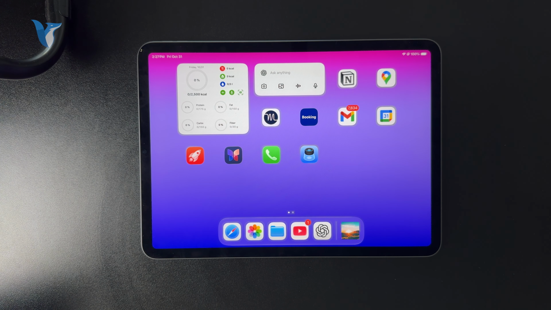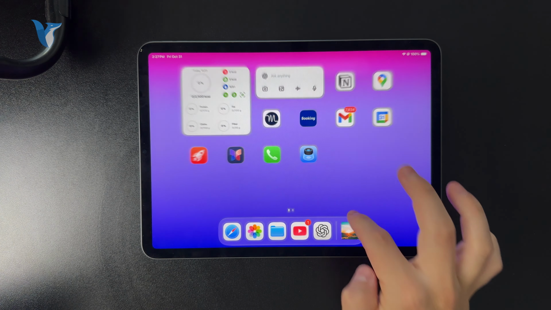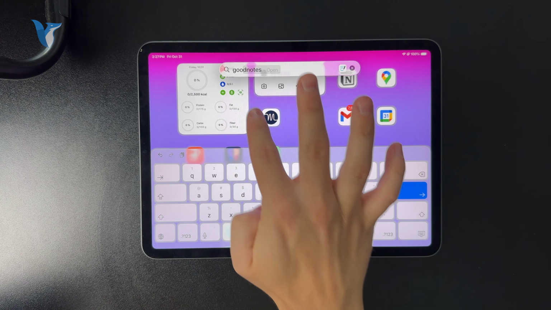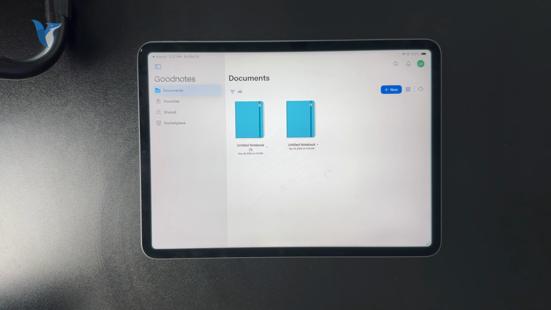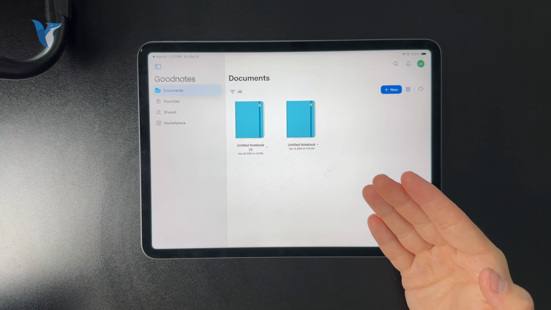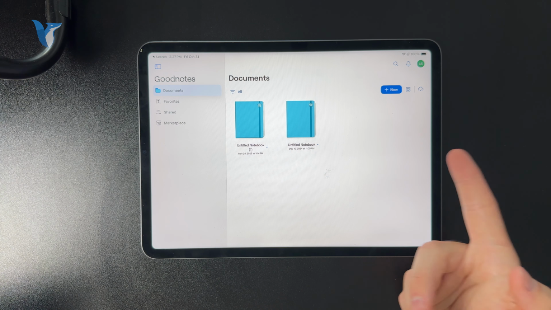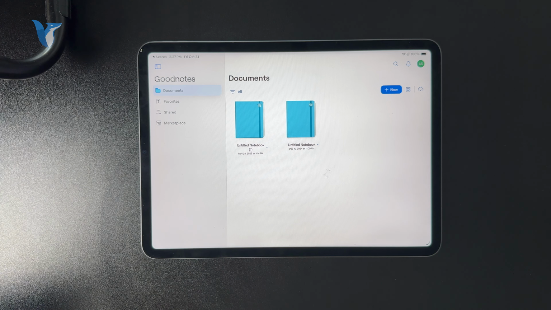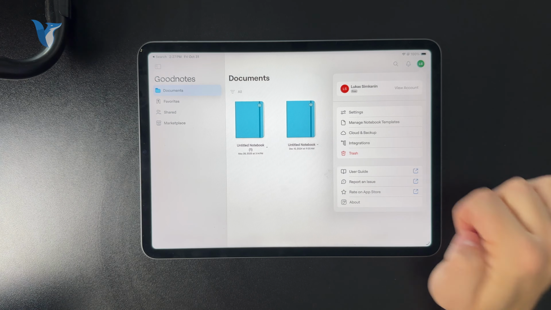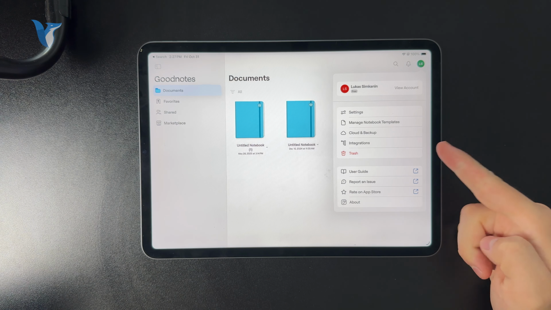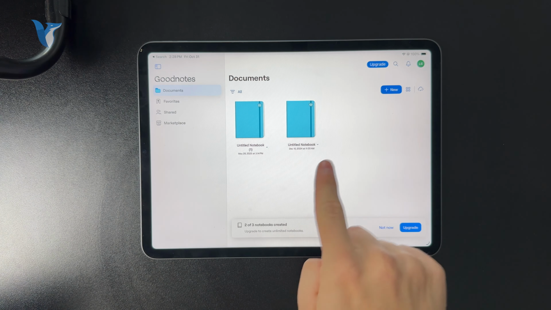Okay, so what you need to do is, of course, have the GoodNotes app installed on both devices. And the point is that, as you remember, you had to log in to the GoodNotes application with some sort of account to start using it, right? So you can check it out on your iPad in the top right corner by tapping on your account, and you can check out your account. And you'll be able to see the Gmail or mail or whatever method you used to sign in.